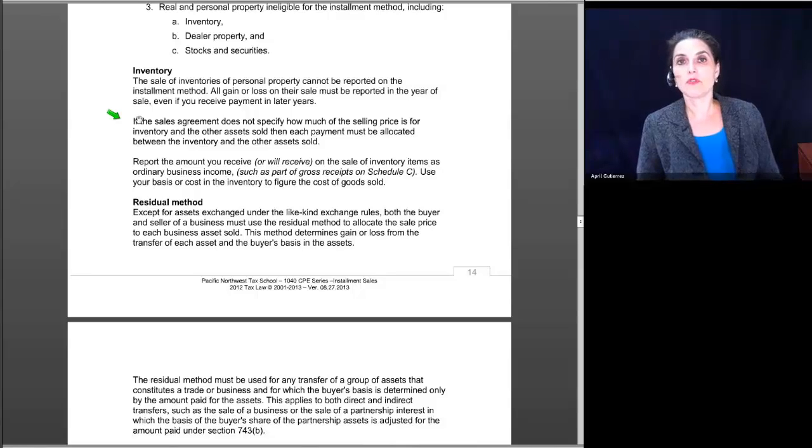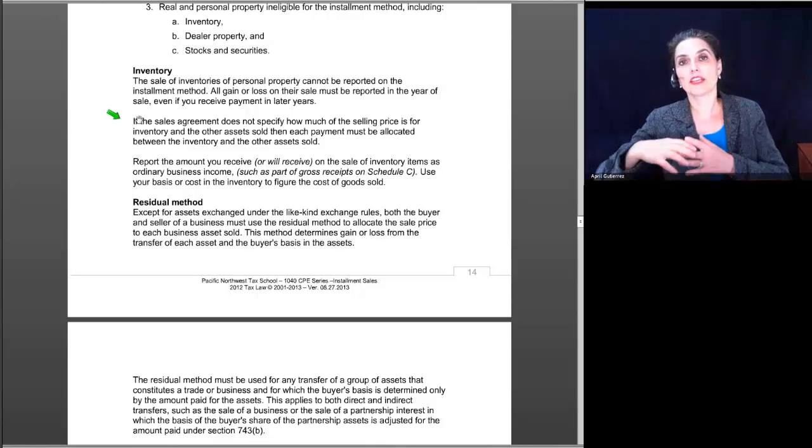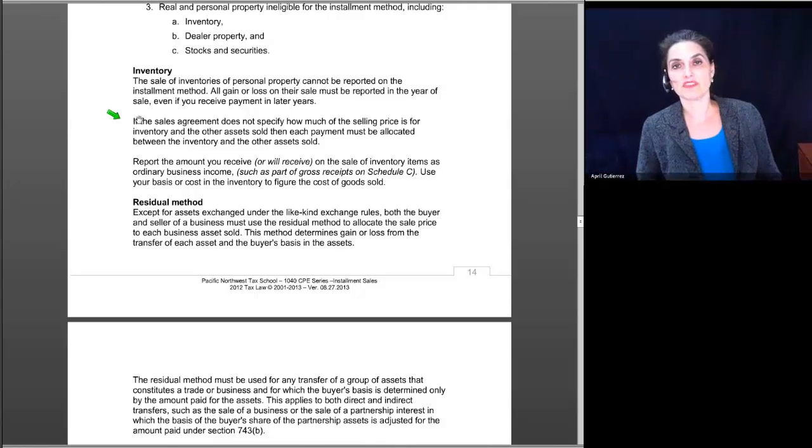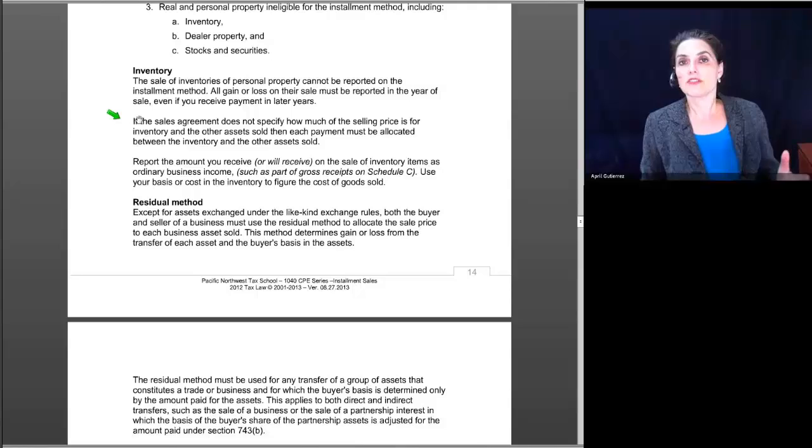If they purchased a whole bunch of inventory, then what is the value of the inventory on the day of sale? They had to have looked at the inventory. Maybe they didn't count it at the time or realize that they needed to, but they're going to have to put a value on that inventory at the time of the sale. And then they're going to have to look at the value of all of the physical assets that were sold: desks, furniture, display cases, physical things that they can identify that were sold. And pretty much once you're done with all of that, you're left with goodwill and going concern value.